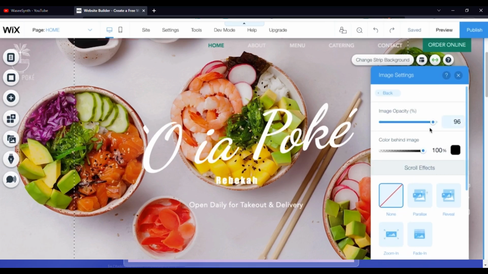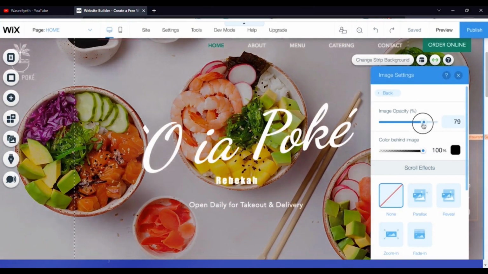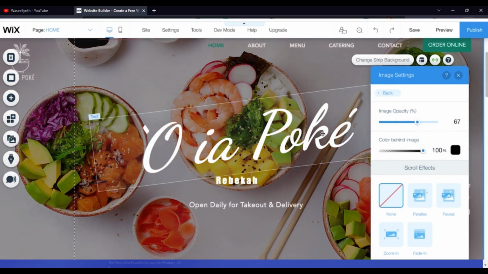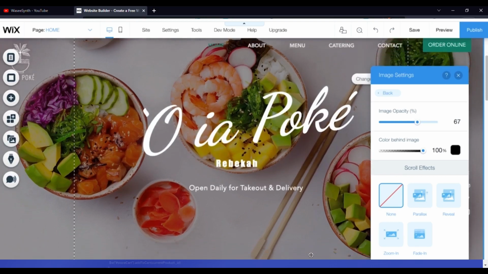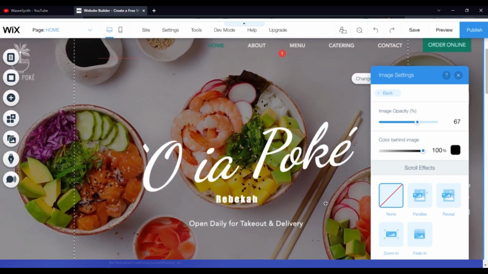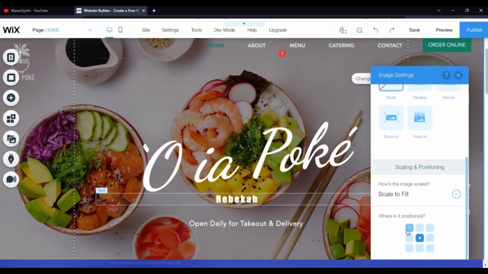If the image is too bright, what you can do is set the color behind the image to black. After that, decrease the image opacity, depending on how much you want. What it does is it enhances the text and makes it more visible and stand out in our website. This is just my personal recommendation. Okay, we have other different settings here.